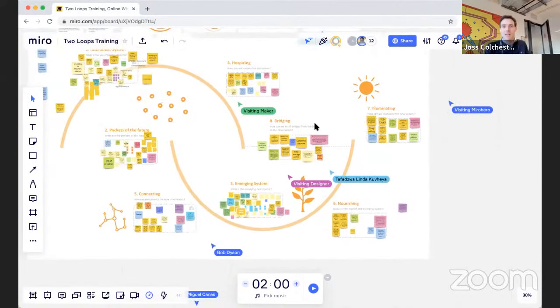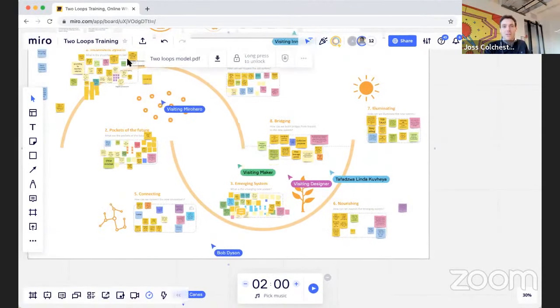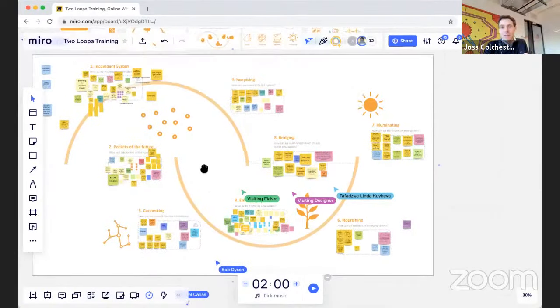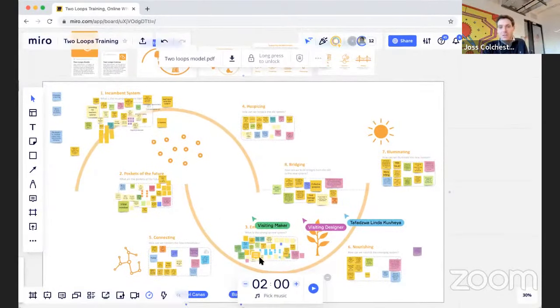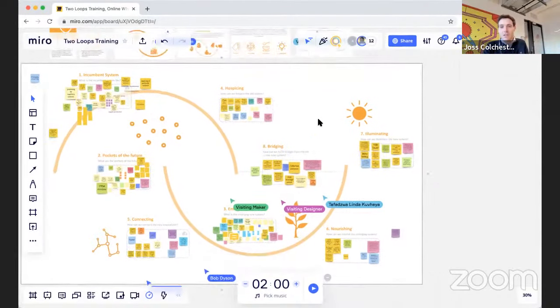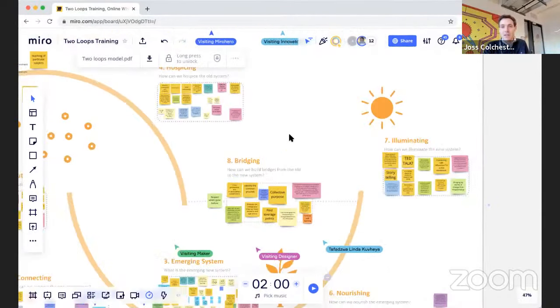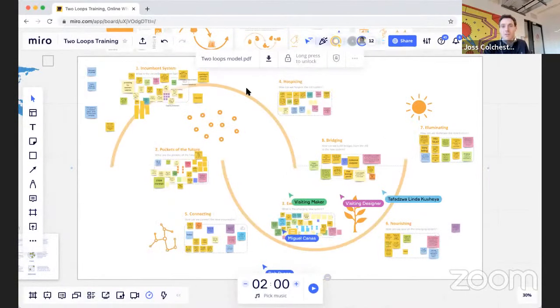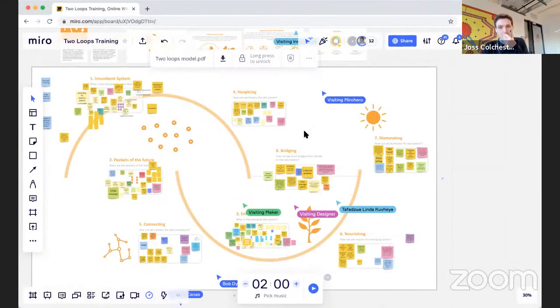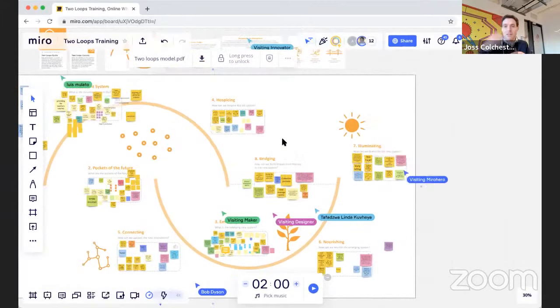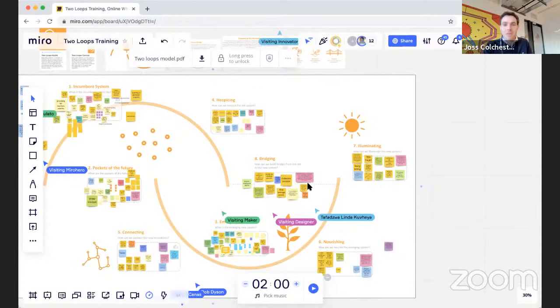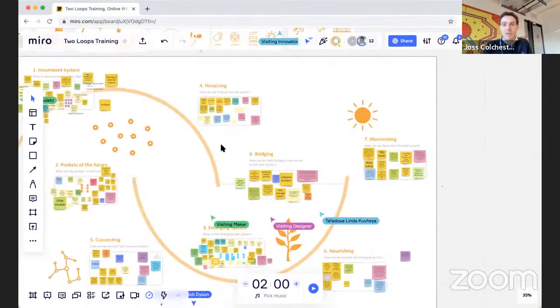You're welcome. Yeah, so I agree. I mean, there's a few innovations. There's a few things here that are kind of obvious, right? Everybody would be thinking about these, the old system and the new system and so forth. But there are a few things that are quite distinct, and you wouldn't normally be thinking about. The hospicing thing is a really important one, right? We're often quite quick to run off into the new system and think about flashy new innovations, and the bridging, exactly as you say, to enable that transition.